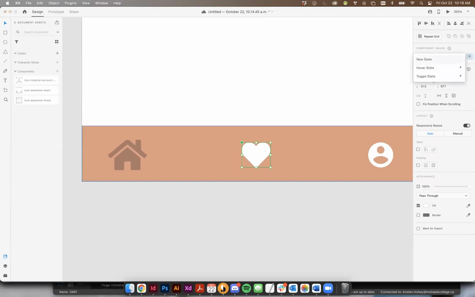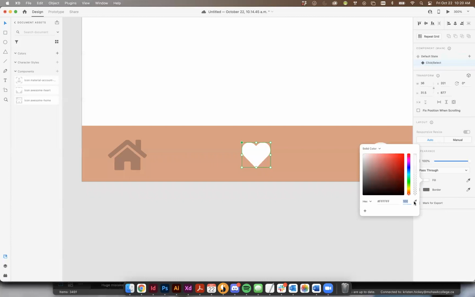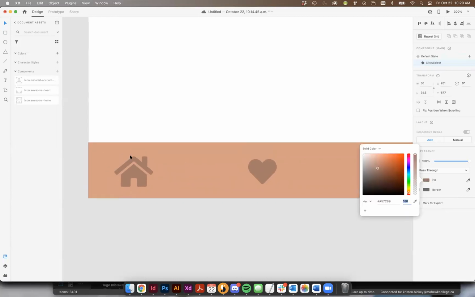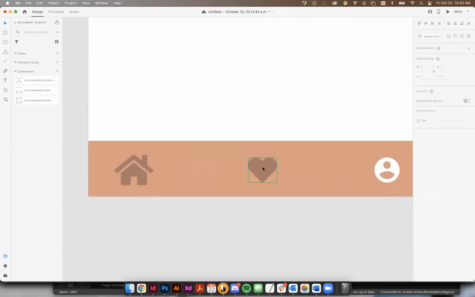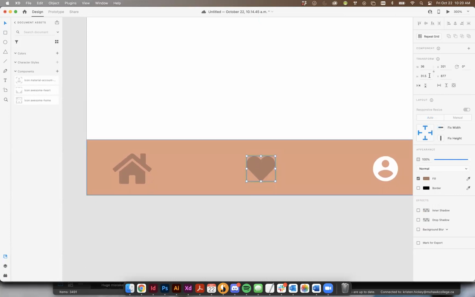So again, we've got default new state, click/select from our fill. I'm going to make sure that we stay consistent. And then again, I'm going to double click until we get that blue box to appear, making sure we're locked up.